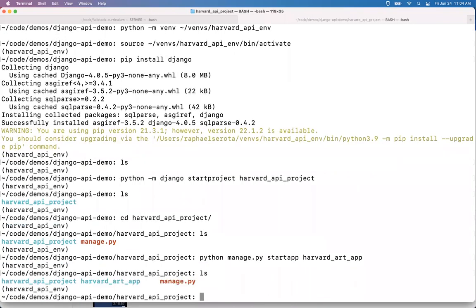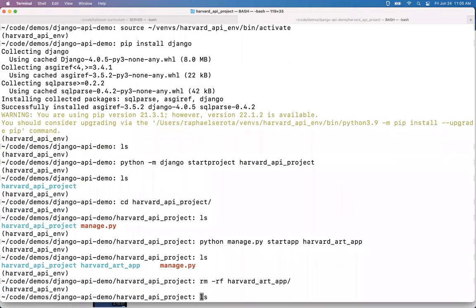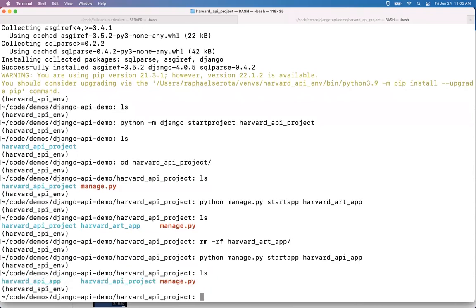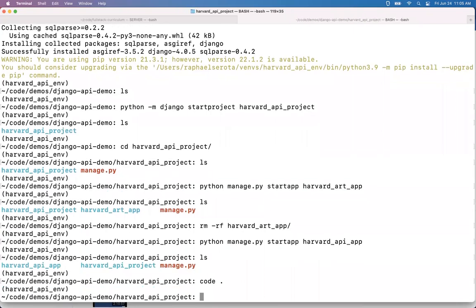Oh my gosh, that's not the right name that I wanted to use. The Harvard API app. That's the name that I meant to use. Let's open this guy up.